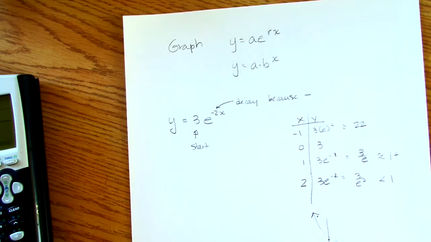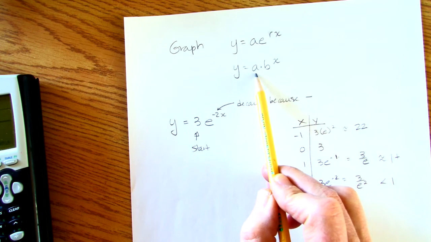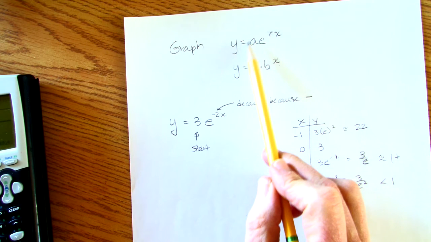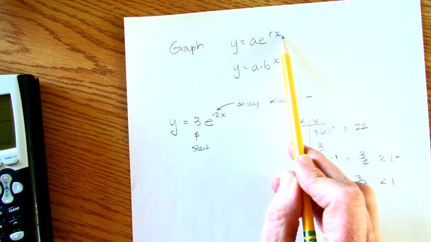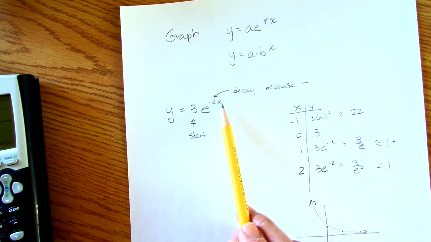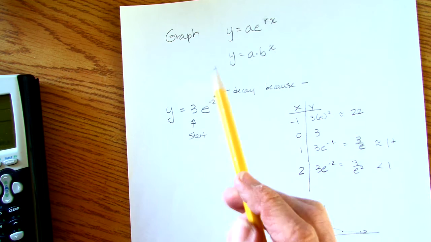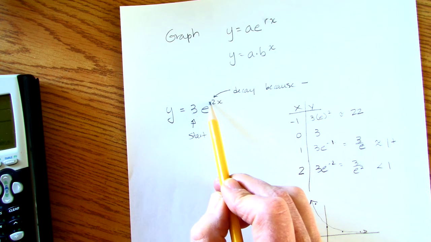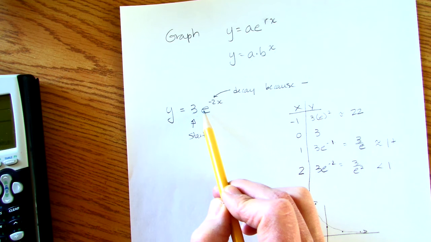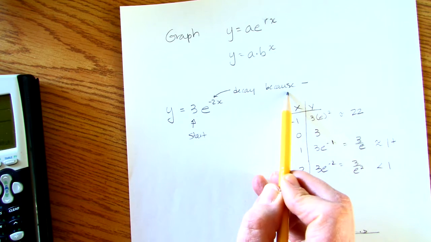And then graphing. We talked about graphing in 7.1, a times b to the x. I'm going to throw this in there, a e to the rx. So if I have a function y equals 3e to the negative 2x, again, 3 is my start. Maybe I start with 3 cells. And this negative indicates that I've got decay going on. So maybe it's grams of carbon or something. Because that rate is negative, I've got decay.